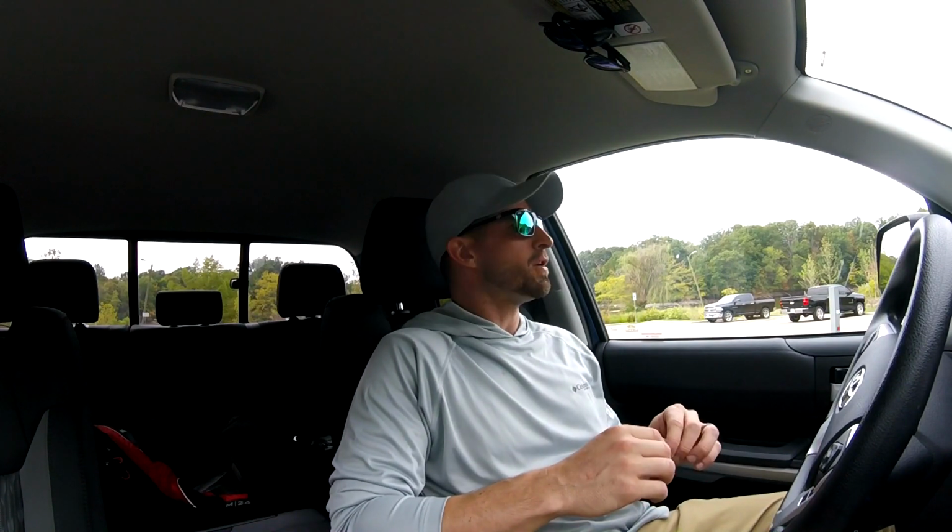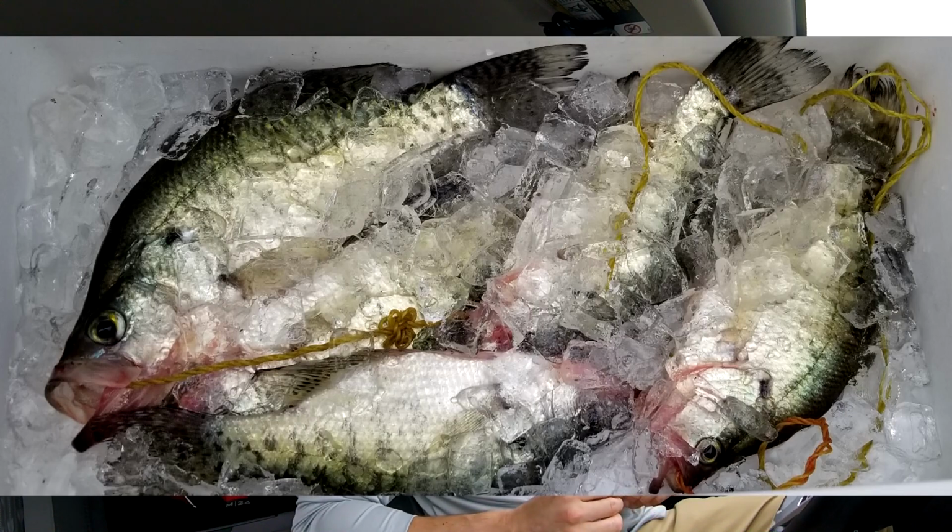Okay, so despite Hoover being down about 8 or 10 feet, it seemed like I didn't do too bad. Caught probably over 15 or so crappie, ended up keeping about 5. Biggest one was about 12 inches. I caught them all on this Venom Lures Vibramax blade bait.